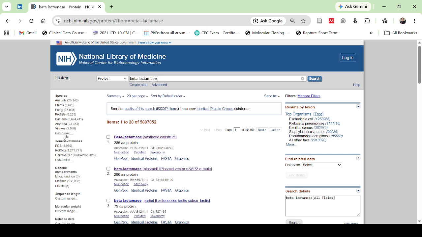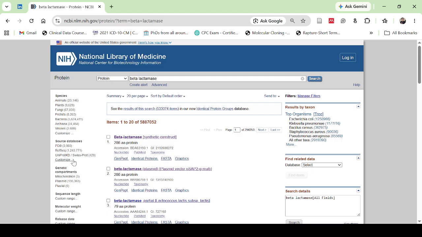These filters are according to source databases. If you want your protein from PDB, that is Protein Data Bank, you can click here on PDB. If you want RefSeq proteins, you can select or filter that. UniProtKB is also there, and some curated sequences are also there.